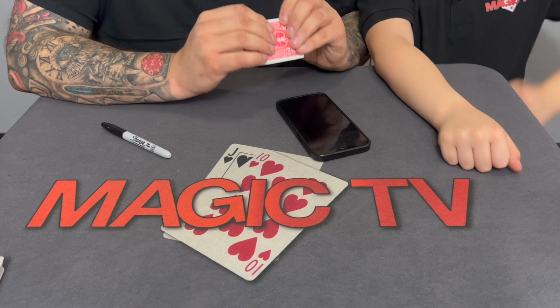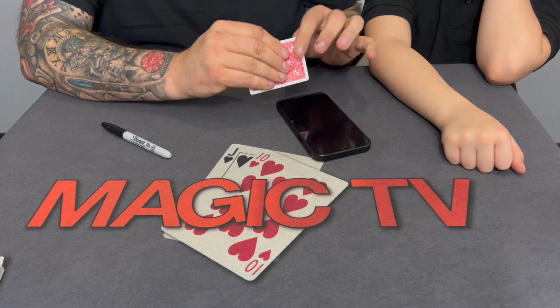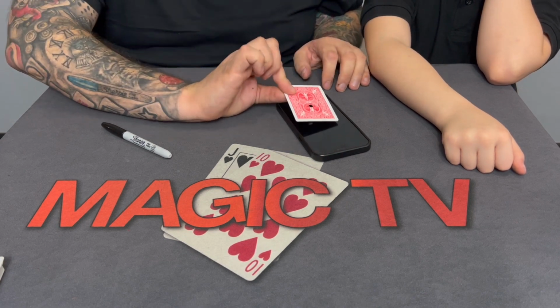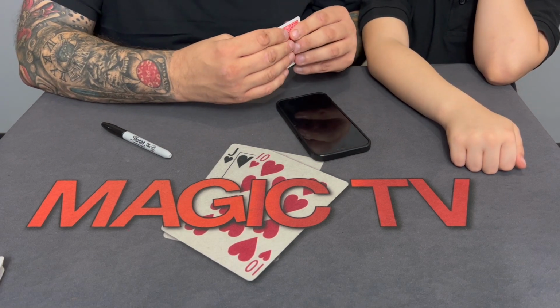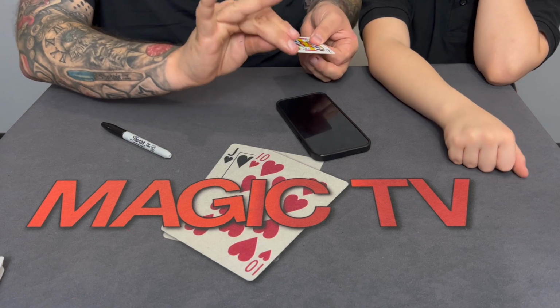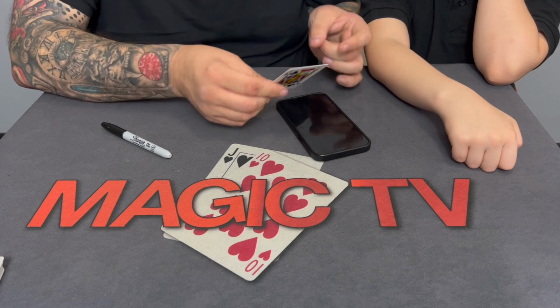Now I can actually go further. Watch, I'm going to try and take that hole and go one step further. You see, if I just snap and rub the hole, what actually happens is it becomes really, really tiny. It's still a hole, it's just really tiny. And if I go one step further, I can take that hole and I can pull it all the way off the card and throw it at your hand. And now there's no hole on that card at all.